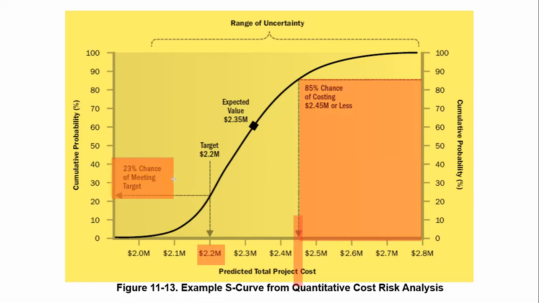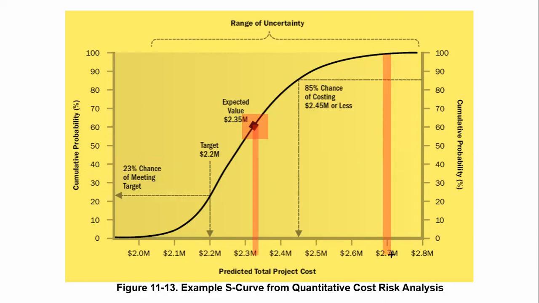So all this is showing you is the chances of you being at 2.2 million is low. This is the expected value, the more sensible budget or prediction for your project. Now, if you want it to be all the way towards absolutely almost certain, it wouldn't be here. As you can see, the likelihood of getting to that point is more towards this zone because there's an 85% chance of you getting it done for that. Consequently, that is more probable. That is what the Monte Carlo tells you. All right. That is what you need to be concerned about.